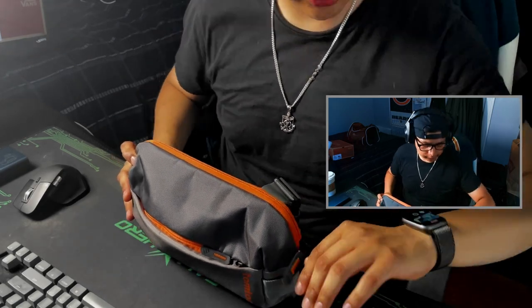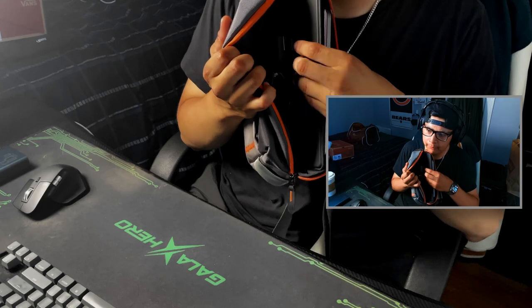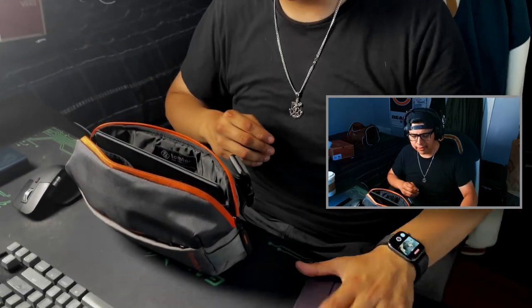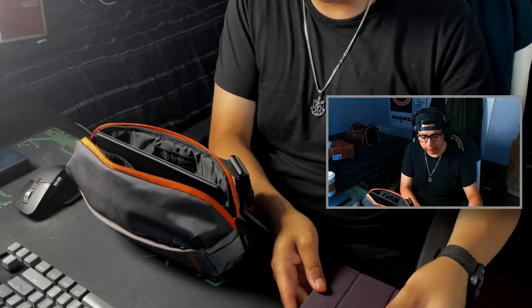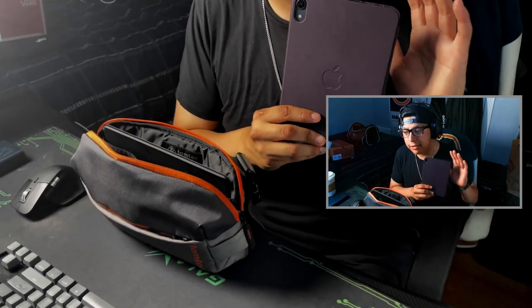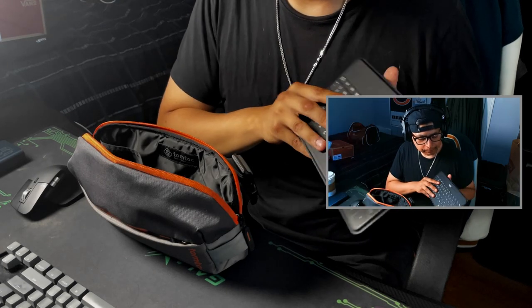I carry the iPad mini with me everywhere I go. Opening the bag, you get a big compartment with enough space. Of course I've got my iPad mini — I know there's a lot of videos saying why did they make it, blah blah blah, but hey, if you like reading or journaling, that's it right there. It's the regular Wi-Fi model; I should have gotten the LTE version. 64 gigabytes.